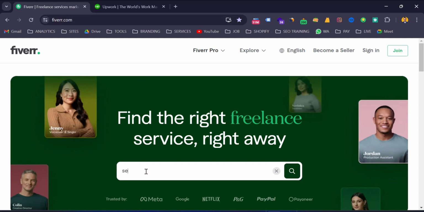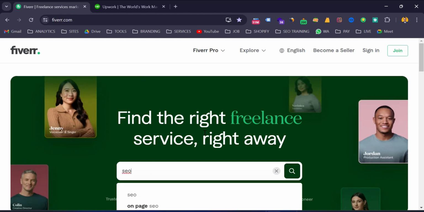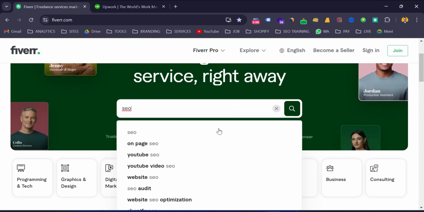SEO, and please look at the search suggestion. Okay, so this is very important to get a new client for your Fiverr gig or any other topics like your brief or Fiverr gig. Okay, so first of all, you just search with your keywords like SEO.